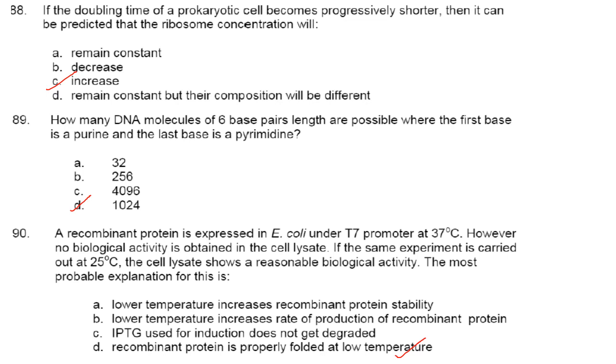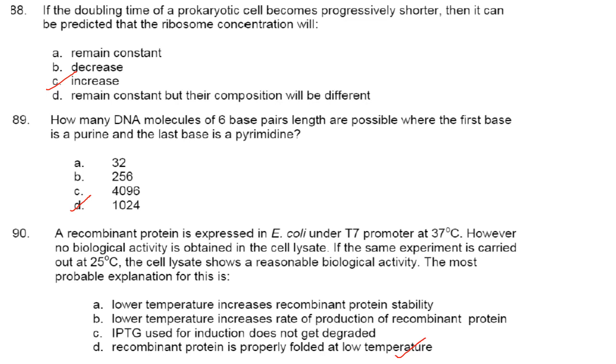Okay, so 2 factorial is for the first and the last places, only purines or pyrimidines. In between the two factorials, you have to write 4C1, 4C1, 4C1, 4C1 for A, T, G, C occupancy. Here 4 is the total number of distinct elements, A, T, G, C, and 1 is the number of elements drawn or chosen at a time. So 4C1 is equal to 4 and 2 factorial is equal to 2. If you multiply, you will get 1024. Answer is option D.